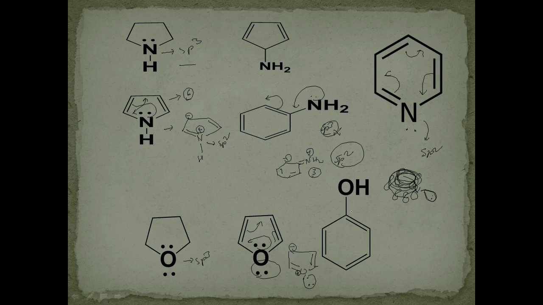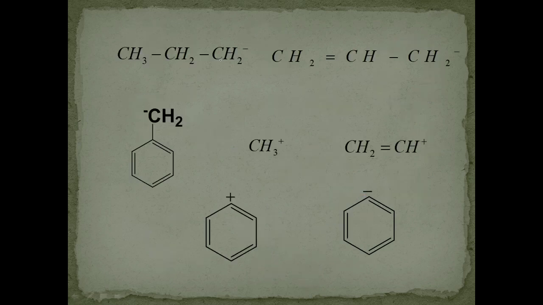Okay, that's it. Now coming to this phenol. In this phenol also, same story. Here this oxygen contains 2 lone pairs, but 1 lone pair, that means 2 electrons, is involved in bonding. And this oxygen also has sp2 hybridization. In phenol, that oxygen undergoes sp2 hybridization. Now coming to this one, this is sp3, this is sp3, and this one also sp3. Generally, carbanion we say is sp3 hybridized, with a pyramidal structure.